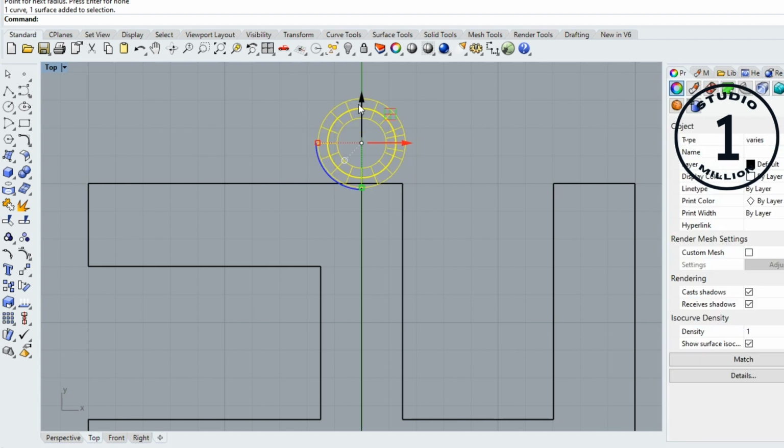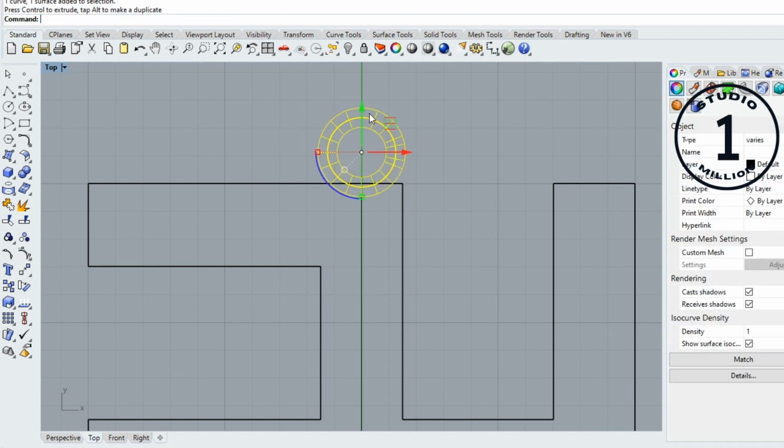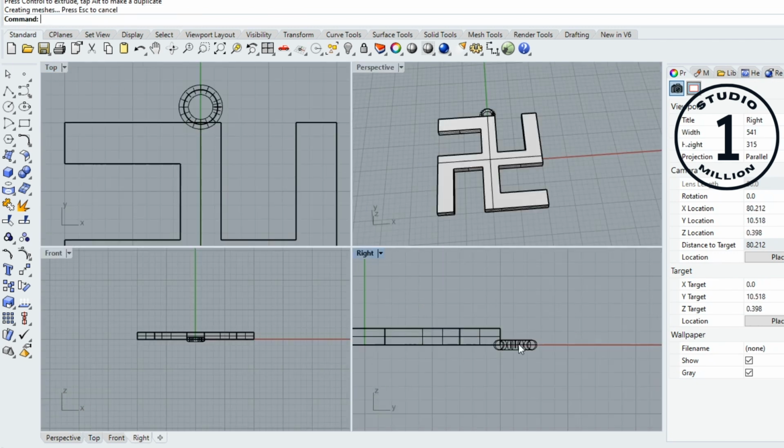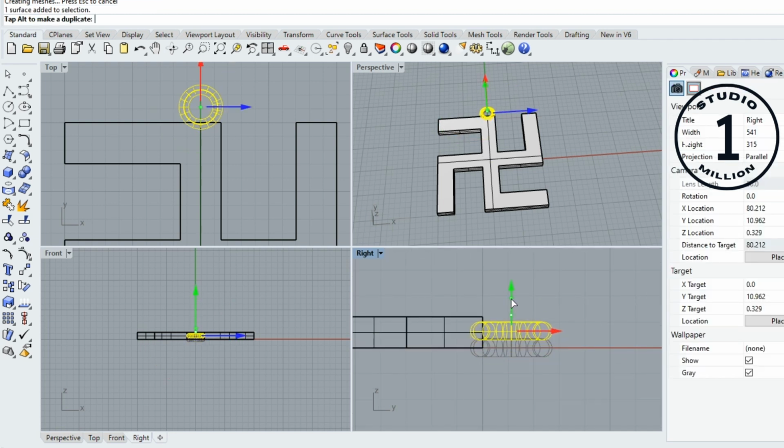Okay, it's a jump ring. Okay, we can move this one a little bit like this, and go to right tube, and then move this one up to this center.